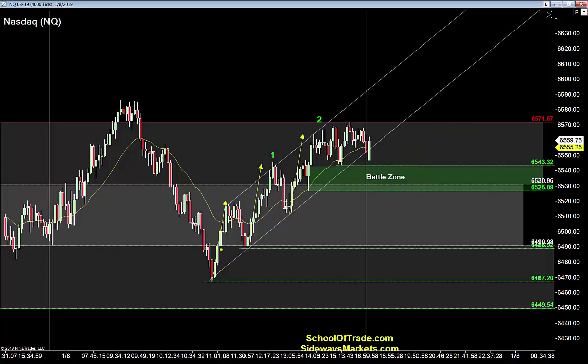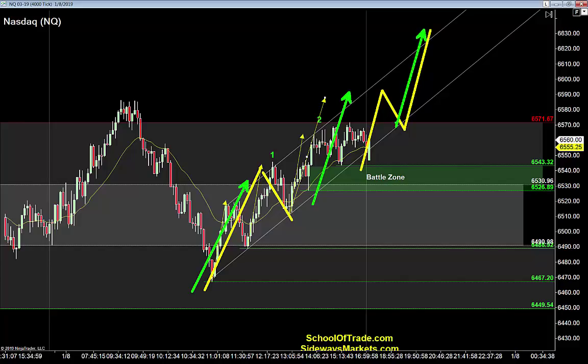I was questioning this because these are very small measured moves. This could be 1 leg, right? If you take this one here, measure that into that, it didn't quite get there yet, so we might see something like this where it goes up, back, back. This obviously would be up, back, up, right? If we do get that, then that becomes 1, 2, 3, right? So watch that big 3 legs up. A little bit confusing.